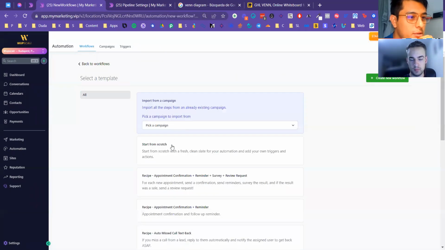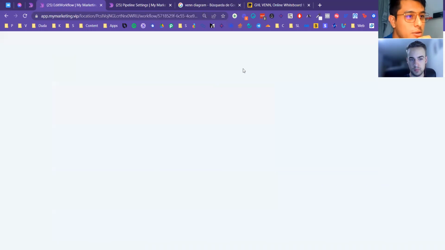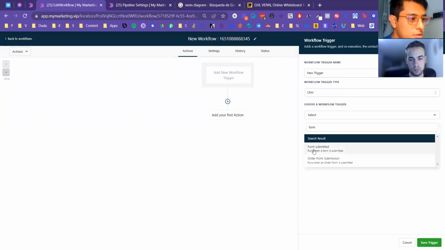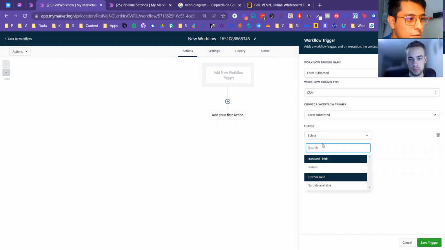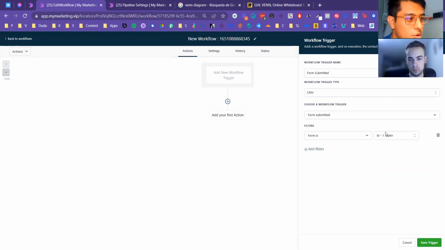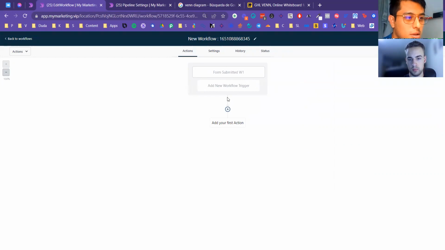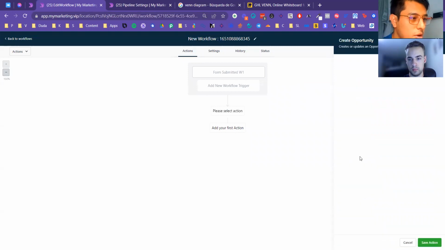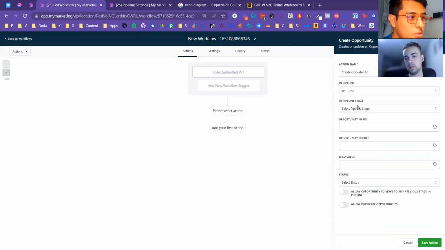So then we have to work with automations. When we have a new form submit, here in actions, we are going to choose form submit, add filters. What form? Form is W1 opt-in. When the W1 form is submitted, we are going to set up an action that says create update opportunity, WGMB, pipeline 1.